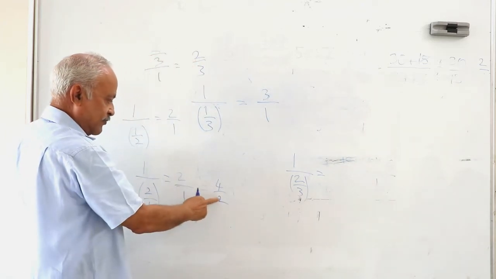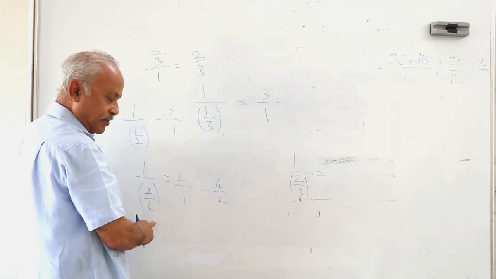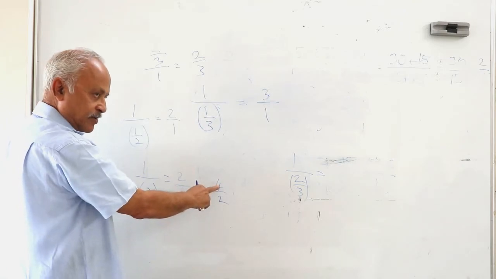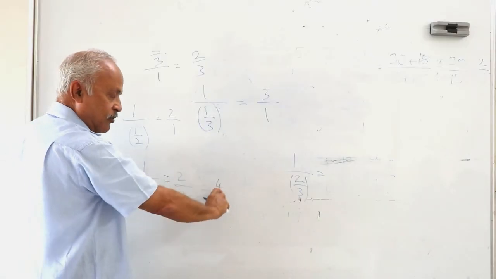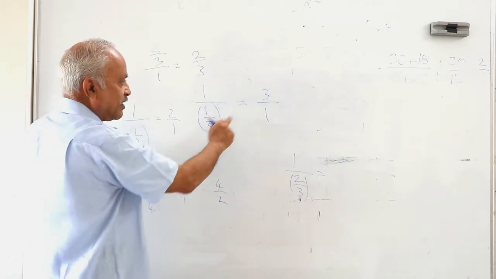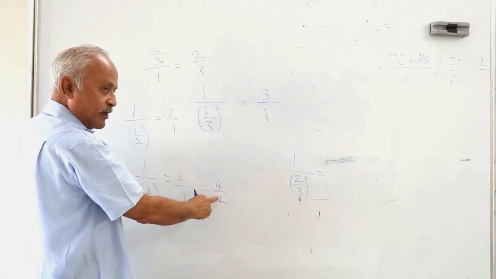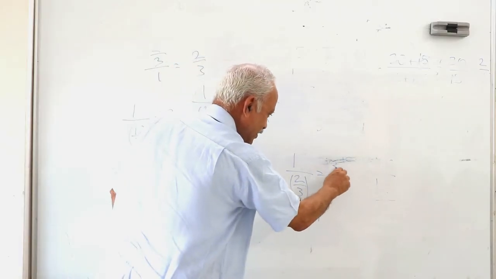Look at this. 1 upon 2 by 4 is 4 by 2. 1 upon 2 by 3 is? Use the same pattern, the same rule. 1 upon 2 by 4 is 4 by 2. How did I go from 2 by 4 to 4 by 2? From 1 by 3, I went to 3 by 1. What did I do? Inverted. From 1 by 2, I went to 2 by 1. Inverted. So what should I get here? 3 by 2. Okay, 3 by 2.